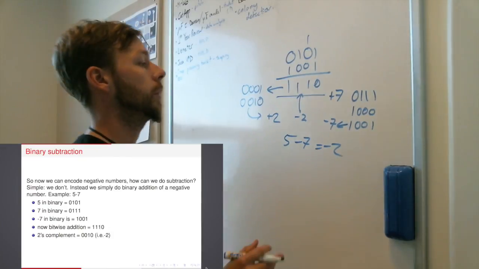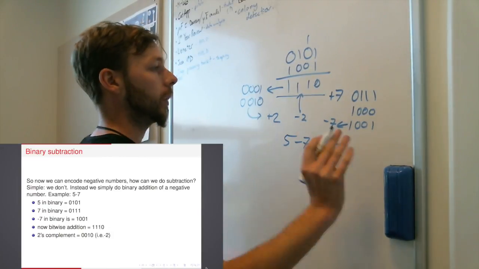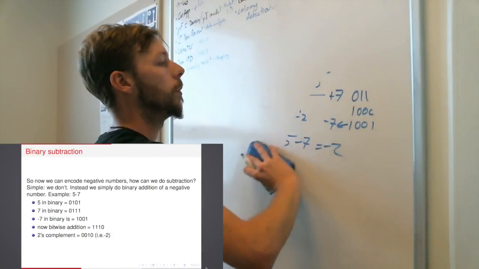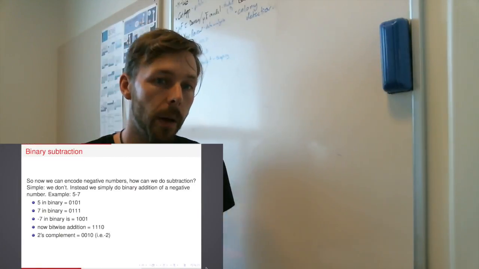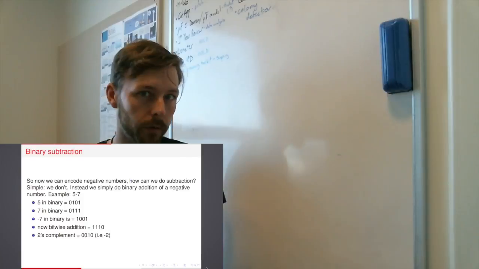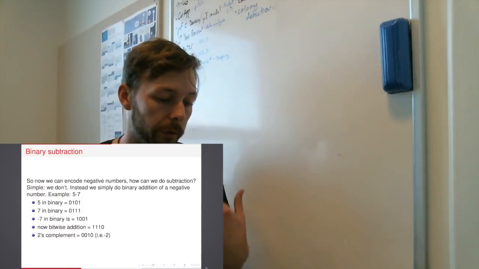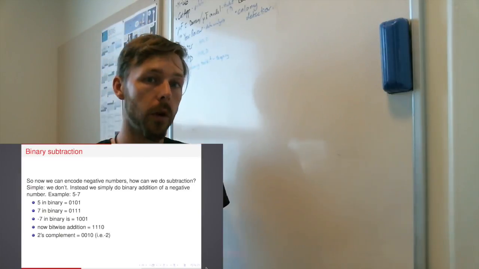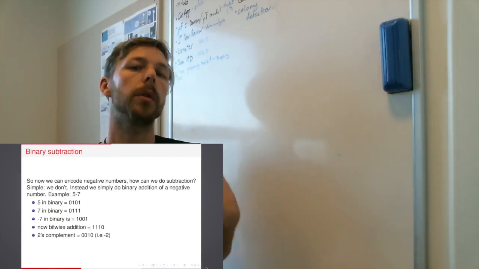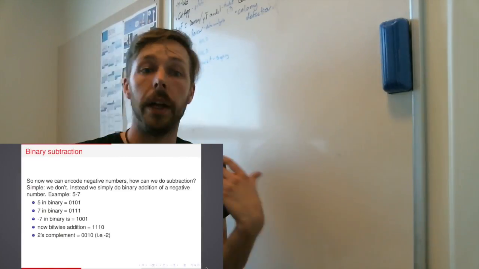So don't forget with your 2's complement that if the most significant bit is a 1, then it does encode a negative number, and unless you know it off the top of your head, the best way to figure out which negative number that encodes is to do the 2's complement process on it, and that will give you the positive number equivalent.